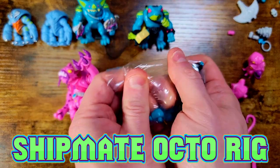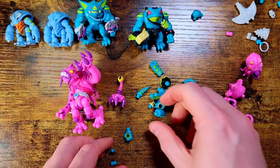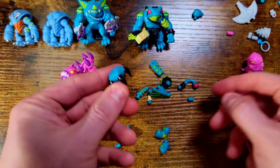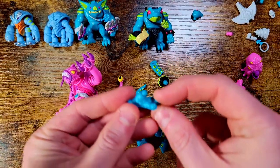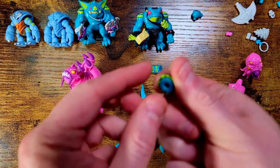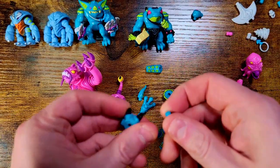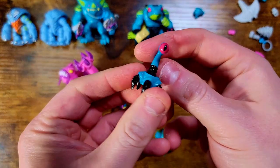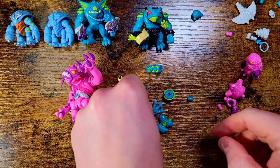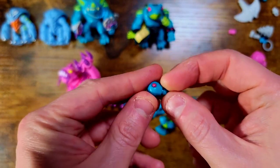Last but not least, we've got the Octo Rig extra pack — kind of like a little adventure kit with extra parts for these figures. I was able to get it in the color I wanted, just not the figures I wanted — which is a bummer, I would have rather had them match. But you can see the things in here: extra foot pieces, extra tentacles, extra little bits and pieces just to make and do whatever you want. Extra eyes so we can make one of these dudes again if we wanted. Bada bing bada boom — look at that, very nice. Hands, little pieces, extra shoulder piece or leg piece just for your building needs.